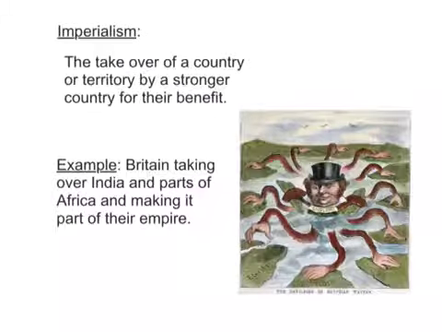Our first key term is imperialism. This is the takeover of a country or territory by a stronger country for their benefit. An example of this is Britain taking over India and parts of Africa and making it part of their empire to benefit from them. Make sure that you're using this example, drawing a picture, or using key terms in the far right-hand side of your vocabulary chart.